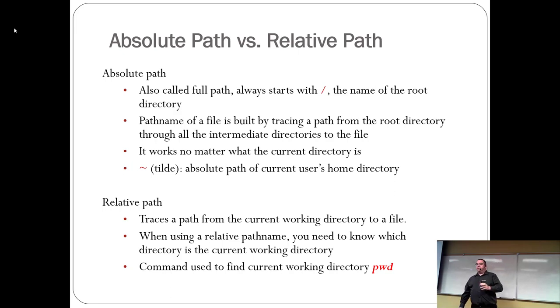If you use tilde, that's the absolute path of the user's home directory. So if you use tilde, it's always the absolute path to the user. So it'll be /home/danG, for example. A relative path is, where is the path based on where I am now? Is it up one, down one from where I am? It's relative to your current position.